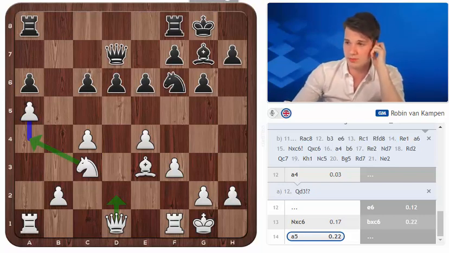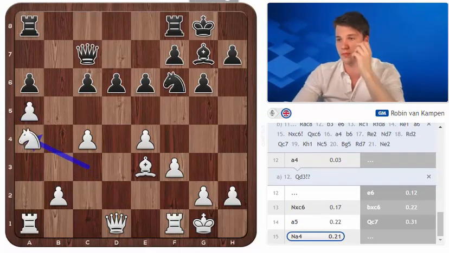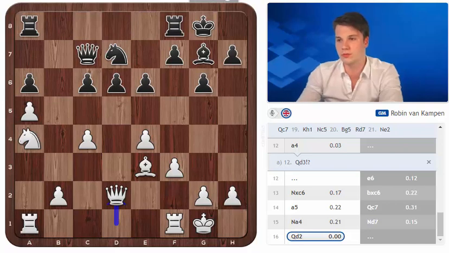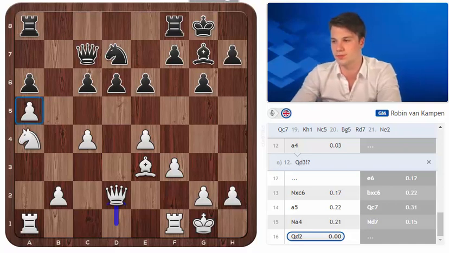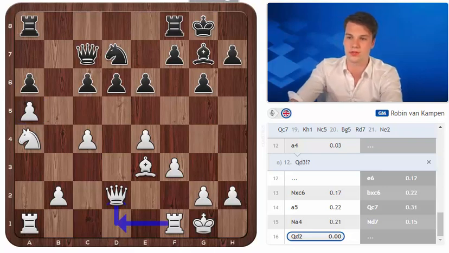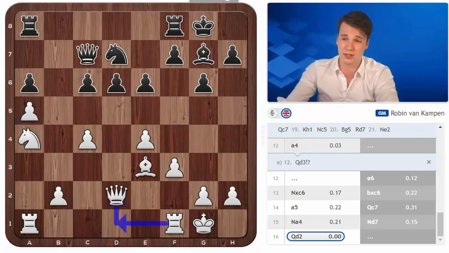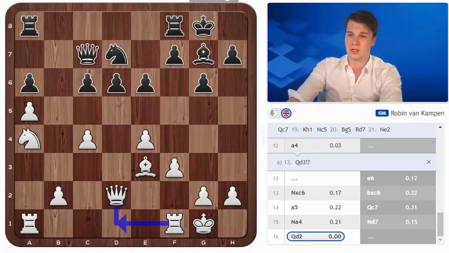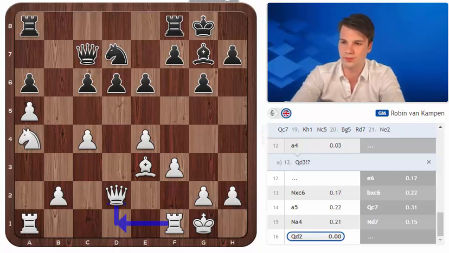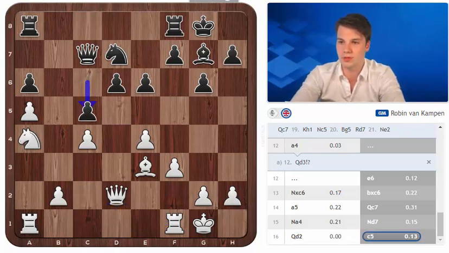So a sample line would be, for example, queen to c7, knight a4. So the queen already stepped out of the knight b6 threat, and also now black might be able to play knight d7. Queen d2, protecting the a pawn for the future, and also preparing rook to d1. In this case it didn't make all that much sense to go for rook f2, because black actually struggles to protect the pawn in itself, and the queen does have a pretty good function on d2 in the current pawn structure. And let's say c5 would be a way to stop knight b6 altogether.